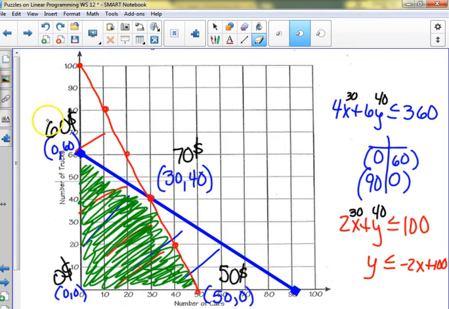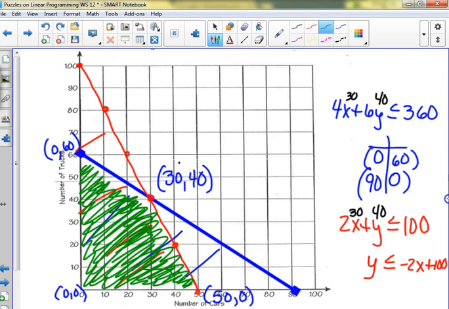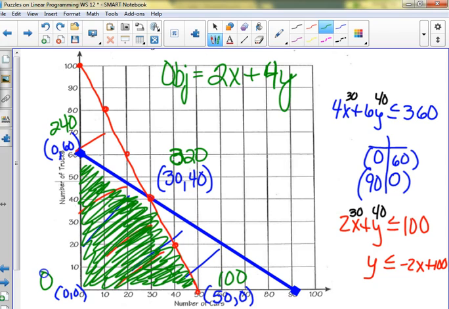What did we change it to? I forgot already. Okay, we need to write what's called the objective function, or the profit function. Okay, the objective function. What did we just say it was? $2 per car, $4 per truck. Okay, so if we put this one in, we'd get 240, yes. We put in here, we'd get 60 plus 160, which is 220. Down here, we'd get 100, and here we'd get 0.